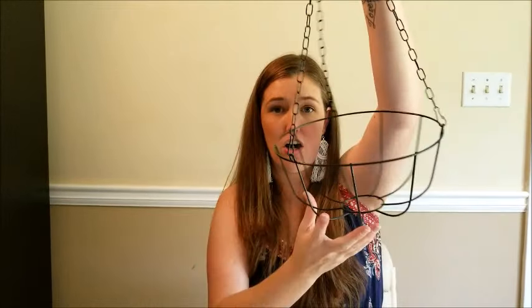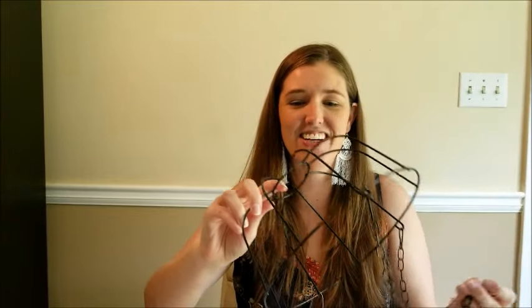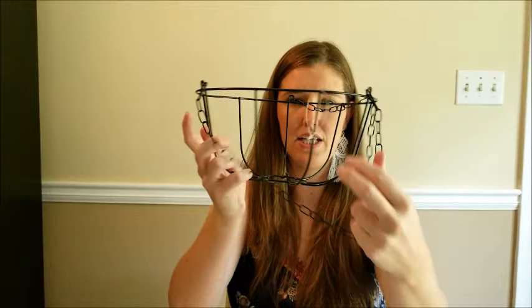The hanger that I bought, I actually found this at the Dollar Tree. I bought this and I had no idea what I wanted to do with it, but I thought it could make a really cool project, and I was right. It turned out really fun. I have seen these all over. Any type of wire works, but it needs to be segmented in sections like this, so that you could do the design that I made.